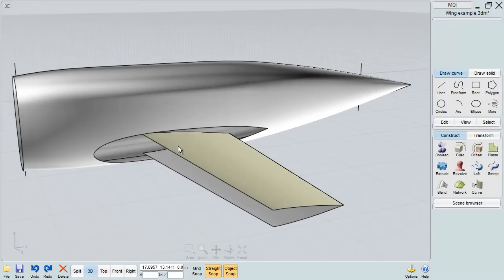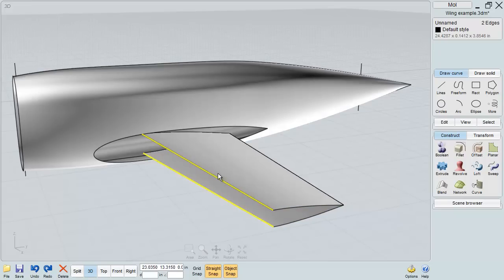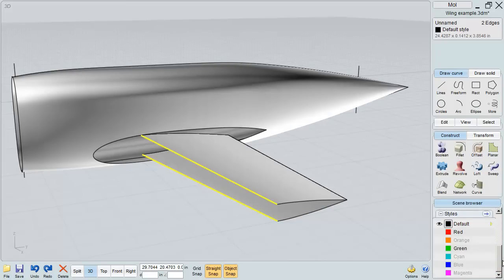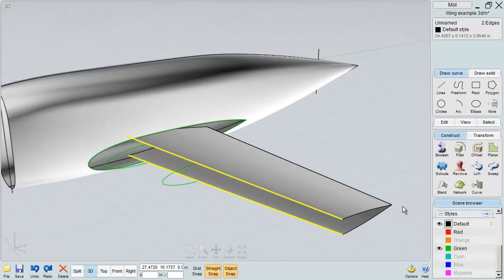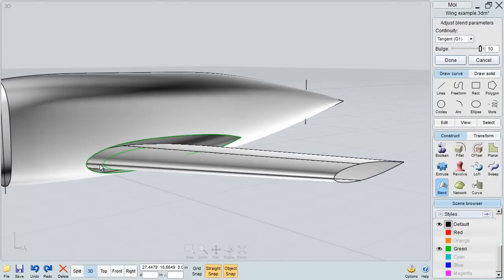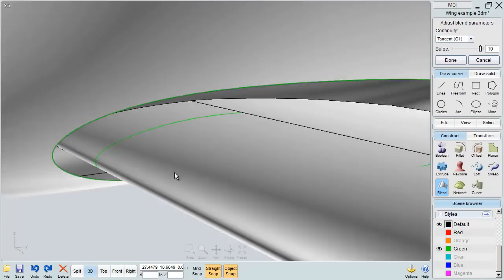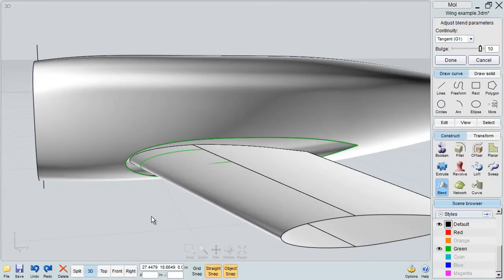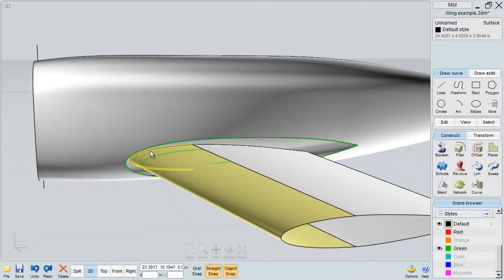Okay, so now I want to find out the blend that's going to give me the closest curvature for your old existing curve that you were shooting for right there. So if that green one is it, I'm going to hit blend. And I've determined already by trial and error that a value of 10 was it, right? So let's go ahead and take that. And then what I'm going to do is extract that edge back there.